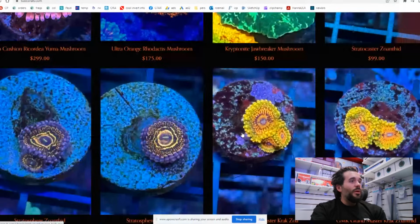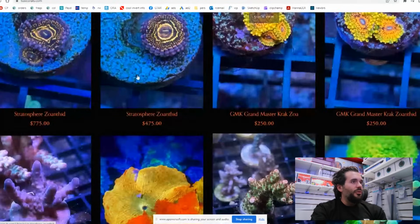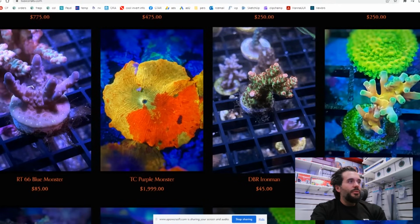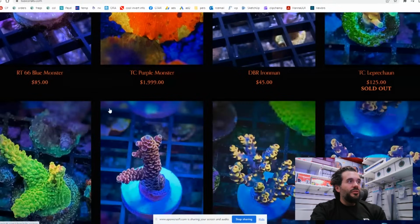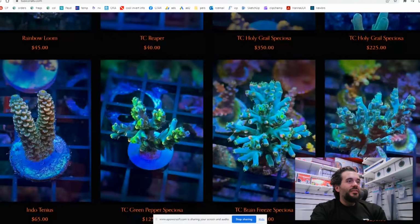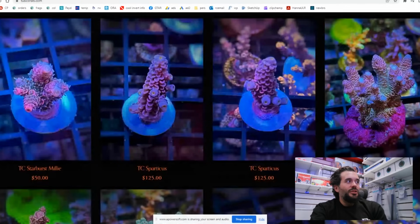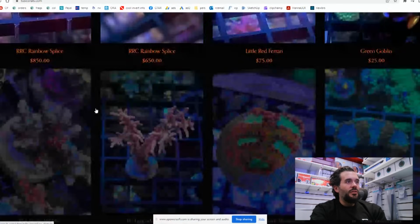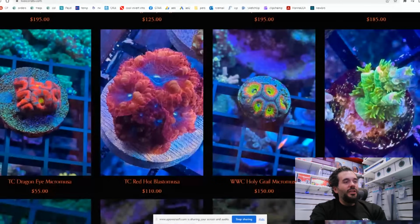Nice stuff. The website looks super dated, but who cares? You know, your photos look honest. They don't look super saturated. They look very... Why do I say honest? Because a lot of people exaggerate the photos and bump up saturation, and then you end up with stuff that doesn't really look like what it looks like. But these look pretty good. These look like you're shooting under some or more white light than I'm used to seeing.